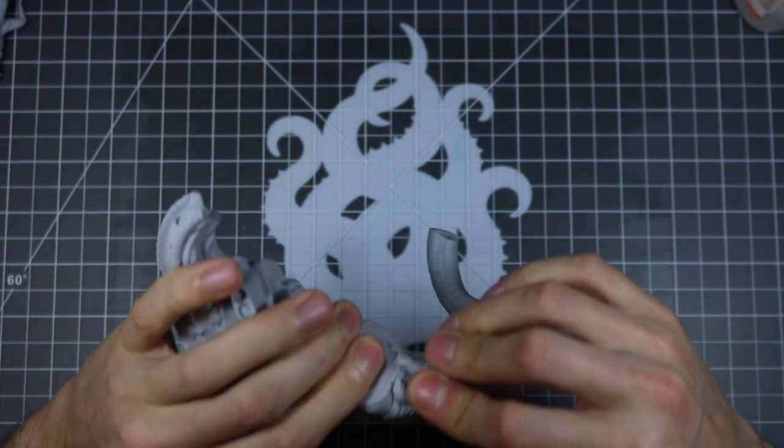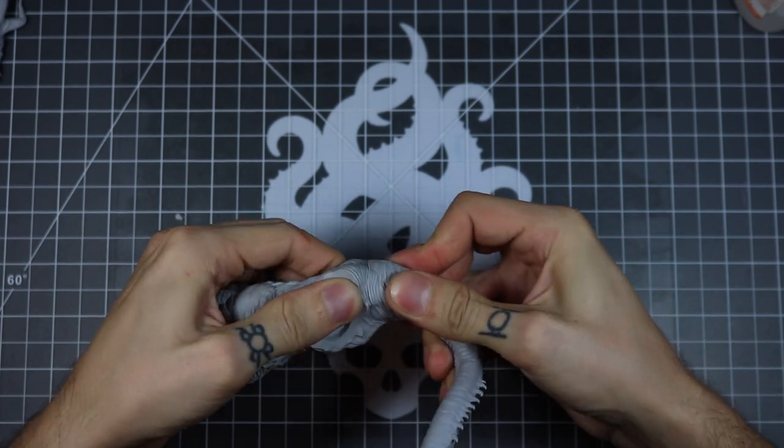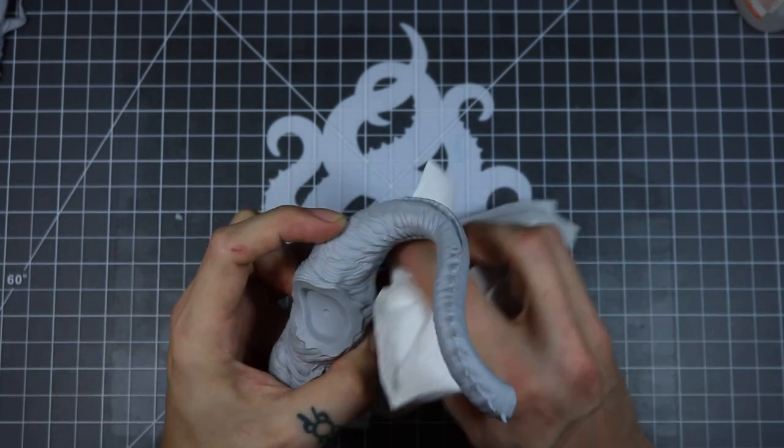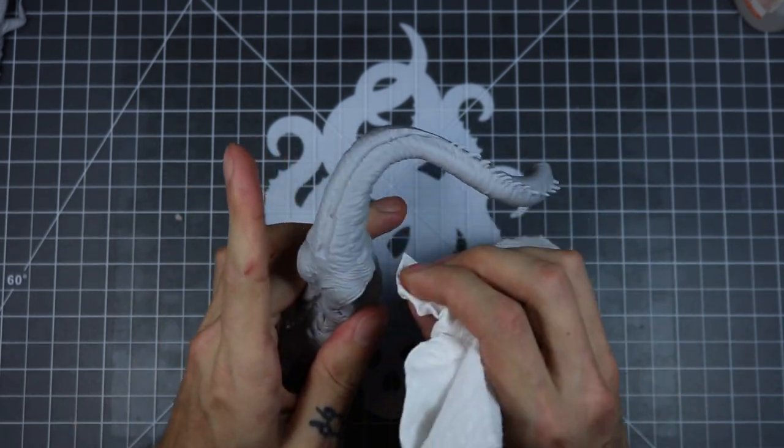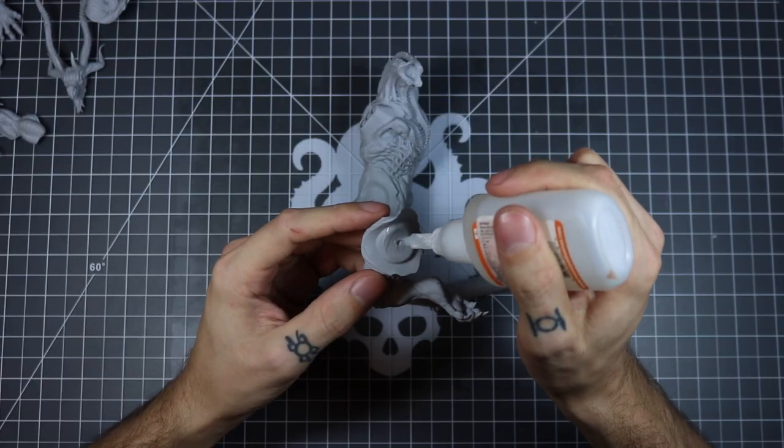Because this is such a large model, sometimes the pieces won't line up perfectly. So it's a good idea to make sure you test fit everything before you glue it together.